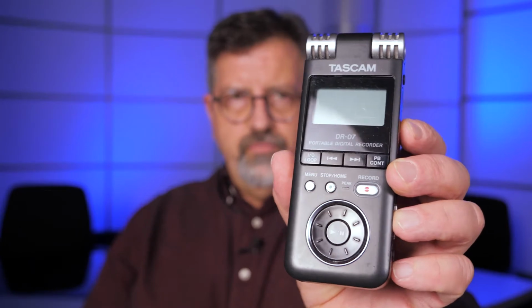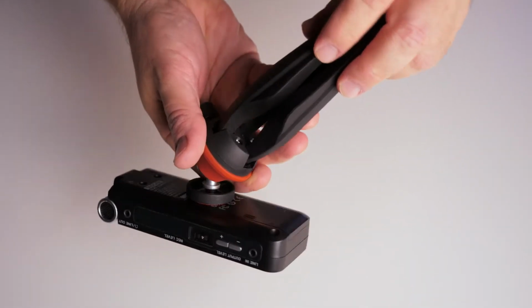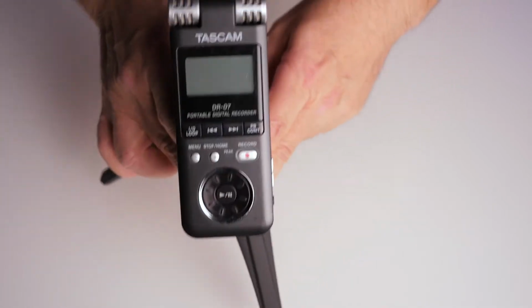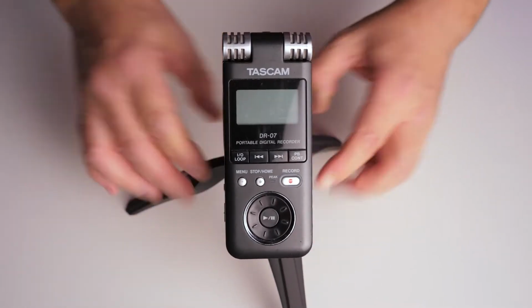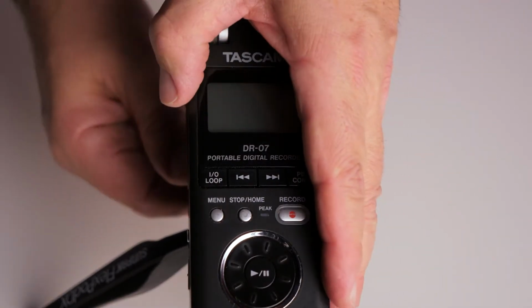This is a tutorial on the Tascam DR-07 audio recorder. For the purposes of this demonstration, I've attached a tripod to the bottom of the Tascam so that I can free my hands up to point things out and to gesture wildly. So let's look at the left side of this.